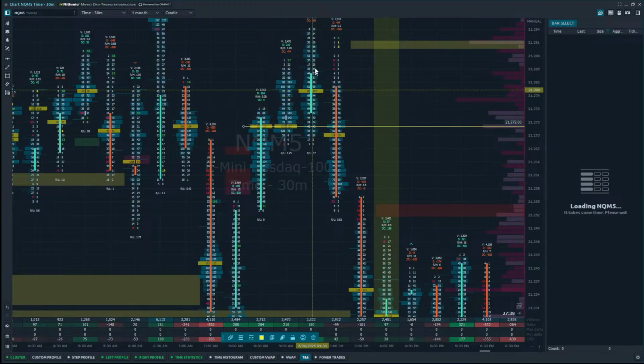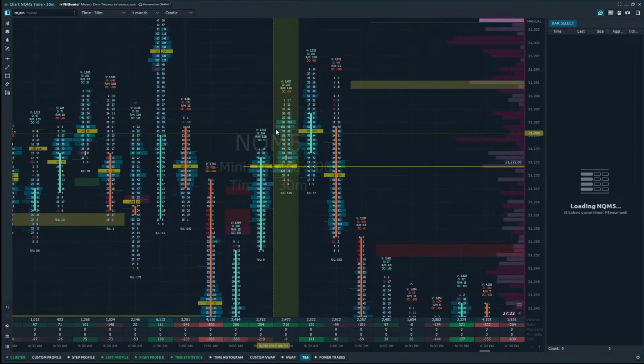Now we want to see a full body candle either open and close above this level, or a full body candle open and close below this level. Once that happens, it doesn't matter which direction. So here, we didn't get any confirmation, right? These are our two candles we're looking at. This candle for some period of time was below the level, and then went above. It looks like this was our open, this is the wick, this is the close, and this was the high, right? But we spent time below.